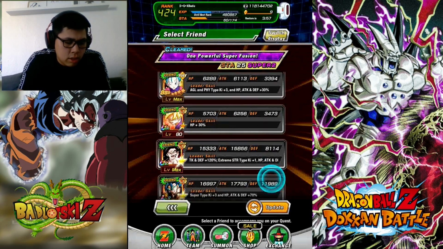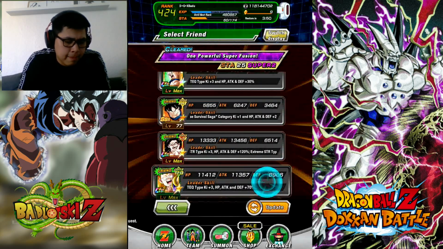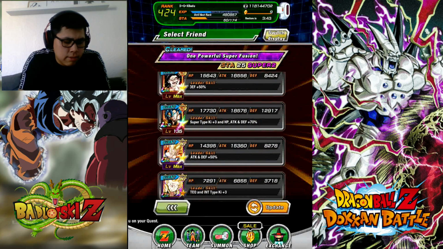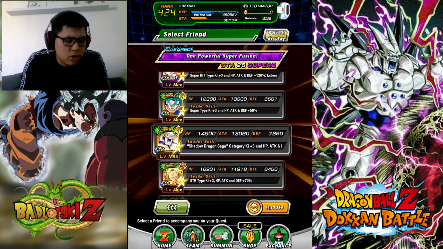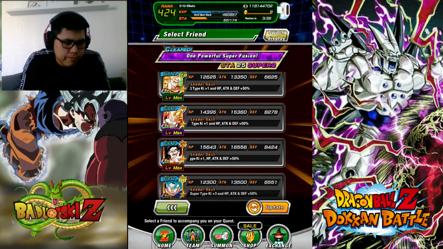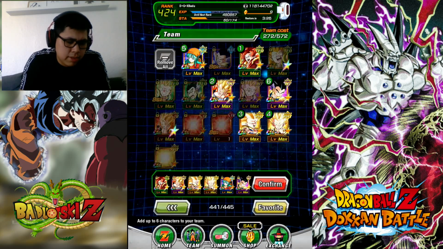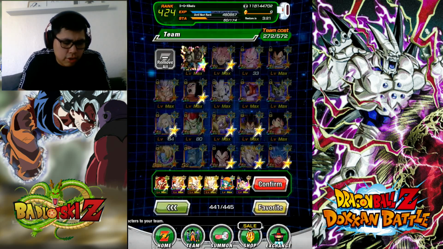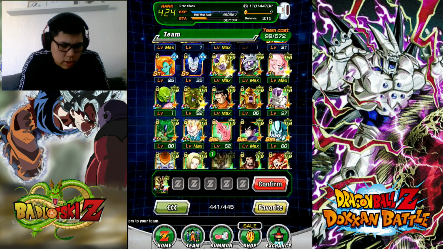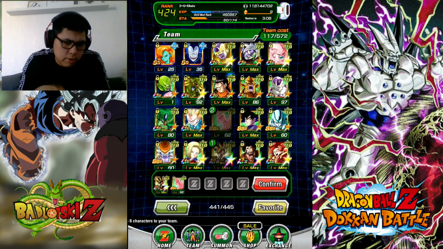That would be Caulifla or some sort, but we're gonna have to have... Who can lead the team when we want to have Piccolo and Boo Super on our team? I think we can do Super Saiyan Goku. So we're gonna do that. So we're gonna have Boo Super. So is this Super Attack 10? Yeah, we need to awaken him. So this Boo needs to be, is it Super? Yeah, Boo Super.